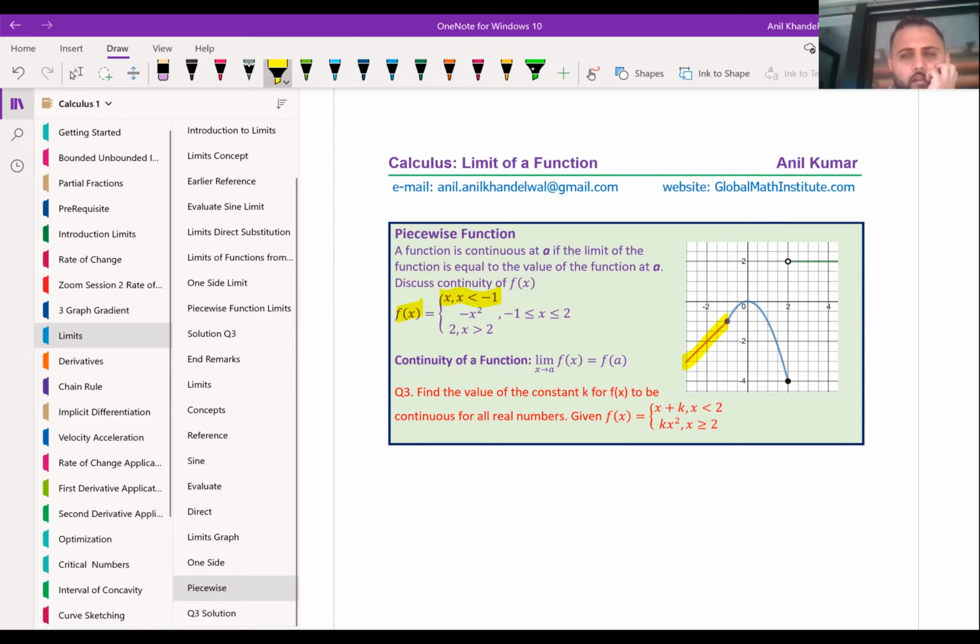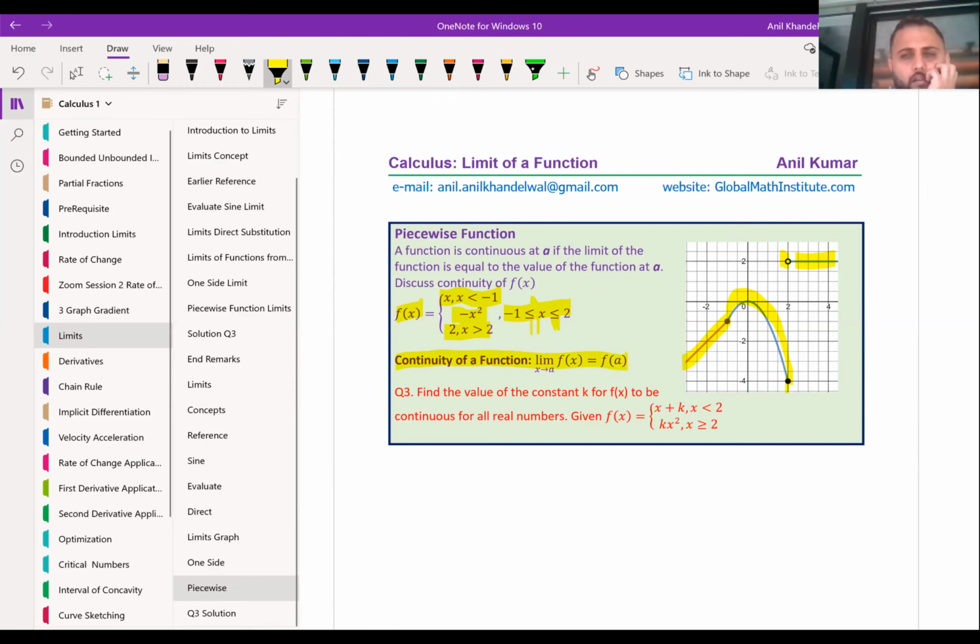The second part of the piece is x squared, a parabola opening downwards when the values are between -1 and 2. So this is this blue part which is shown, and the filled in circle indicates these values which are included. And the third part is a constant function which always will be a straight line. And since it is greater than 2, we have a circle which is not filled in. To answer the limit-based question, if you could first sketch the graph, looking at the graph, it is very easy to answer. That is one part. And looking at the graph, you could also write down the answer for such questions.